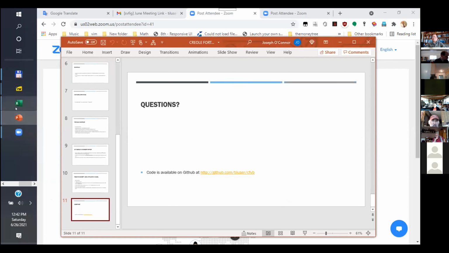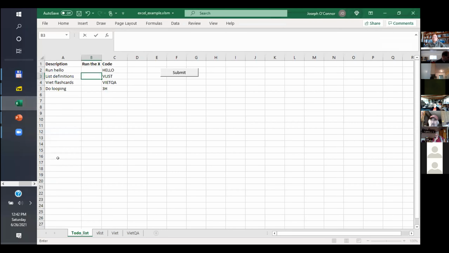All right, here's my demo. This is what I call a poor man's user interface. I just put this in an Excel sheet, and then I run the X. Whatever row has the X in it, runs it.